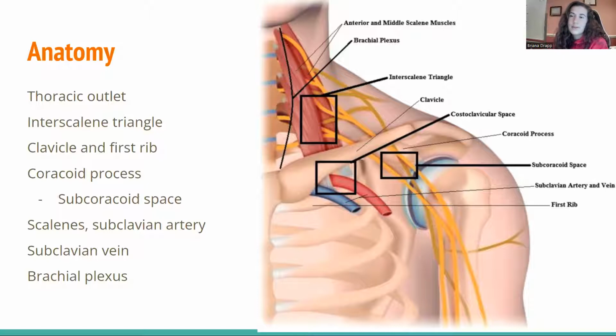So we could see that those muscles at least get weak or entrapped there, or have other problems. That's what's going on when it comes to thoracic outlet syndrome, where it can get trapped. So I went over our clavicle, first rib, and coracoid process of the acromion. Yep. So I pretty much covered all the anatomy on this page.